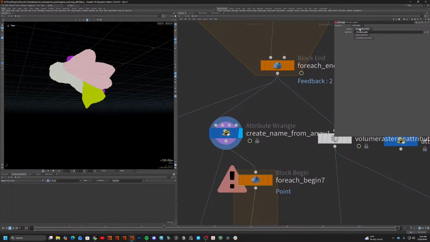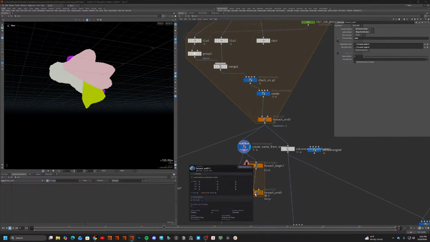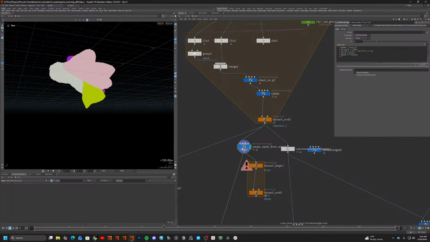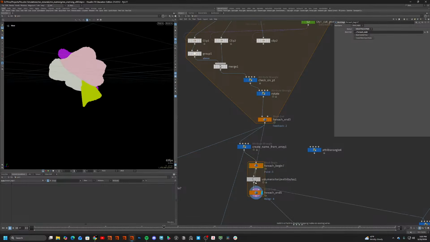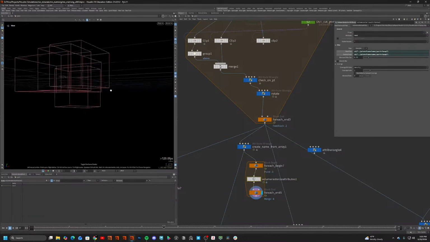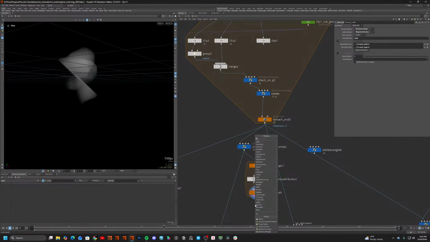Name. Why is it? It's just name, right? Yeah. Okay, now it's working. Alright. Now I just need to do this. I get 4 different rests. I just need to name them.